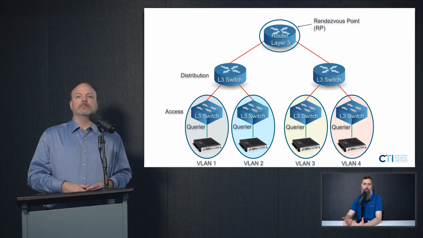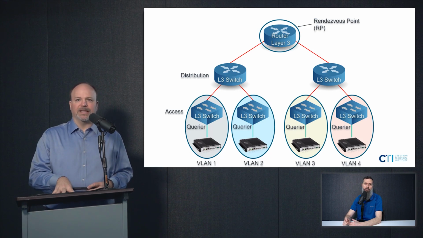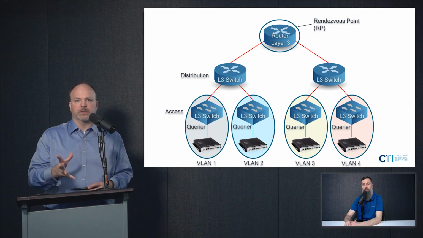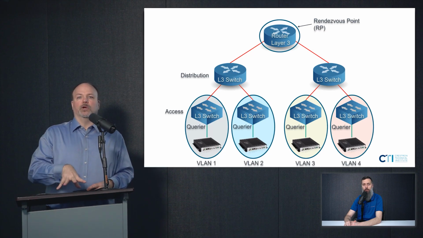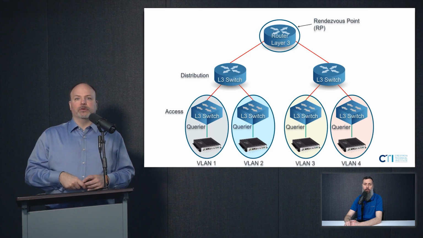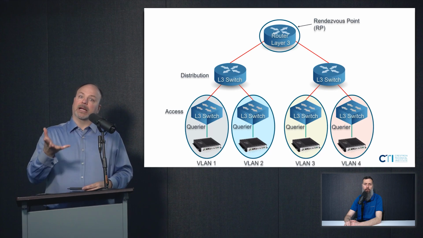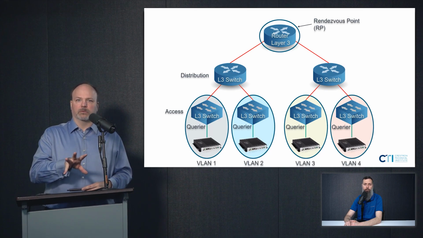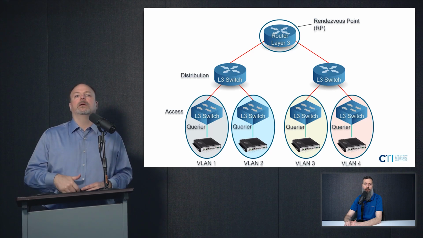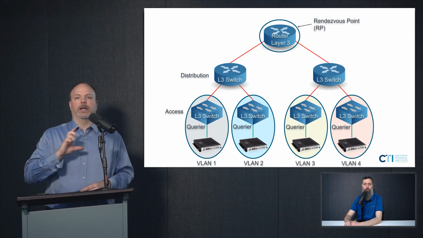Okay, well, what if I want to pass multicast between these VLANs? And that's where PIM comes in. So that's a great question. If you're, let's say, a device that's on VLAN 1, you're a source device, and then you want to transmit your content over to a device that's in, let's say, VLAN 4, what you would do is you would issue, just like before, an IGMP request to join that multicast group. But because it's not in your queried area, it will forward that request up to the rendezvous point. And that rendezvous point will establish and route the connection between VLAN 1 and VLAN 4.